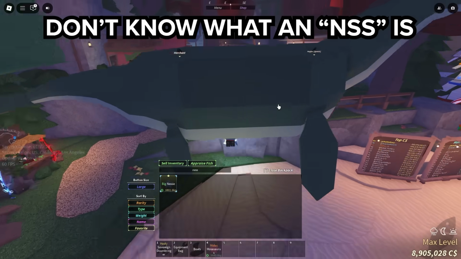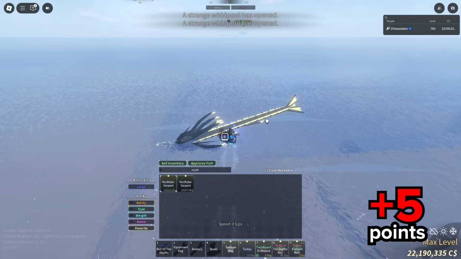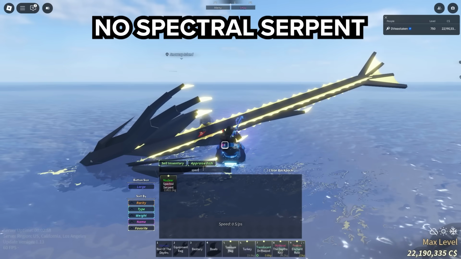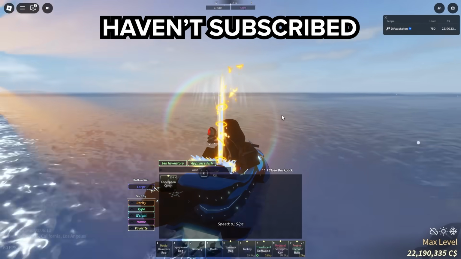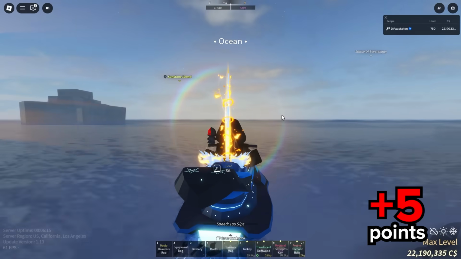And next, if you don't know what an NSS means, give yourself 5 points. Now that you've written that down, NSS means North Star Serpent. Next up, if you've never caught a spectral serpent from the brine, give yourself 5 points. And finally, I told you, I warned you, if you haven't subscribed yet, give yourself 5 points.